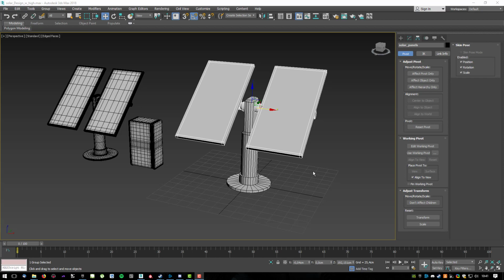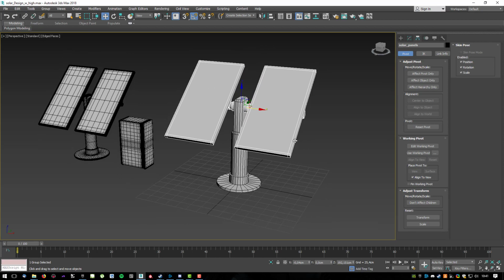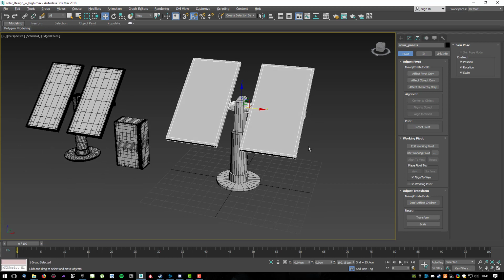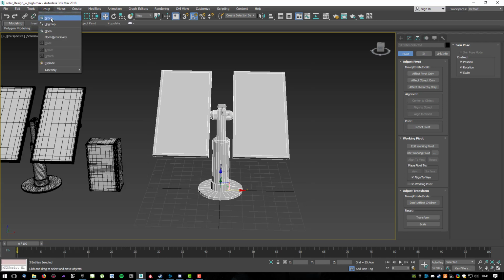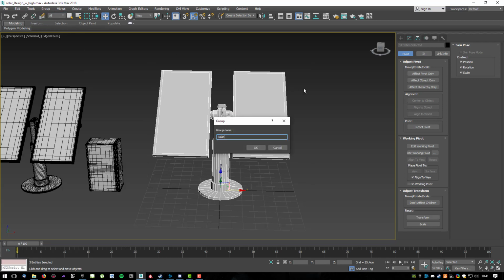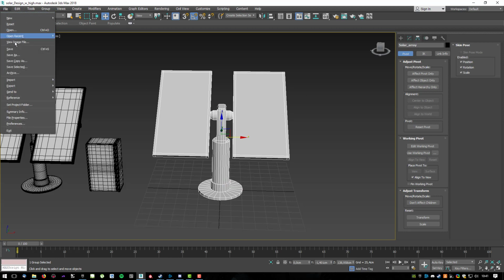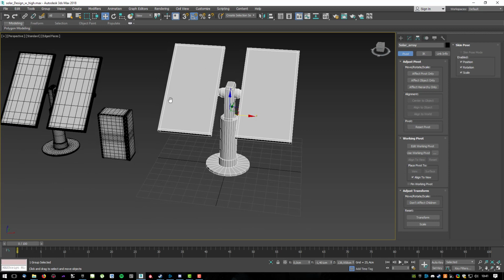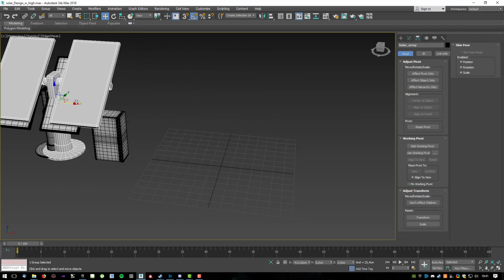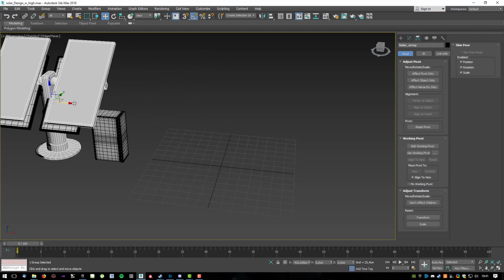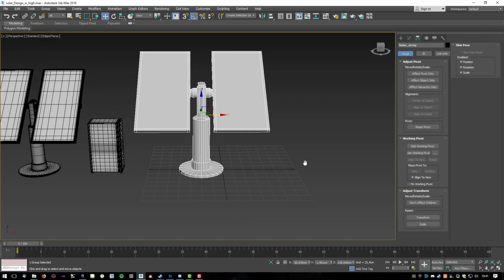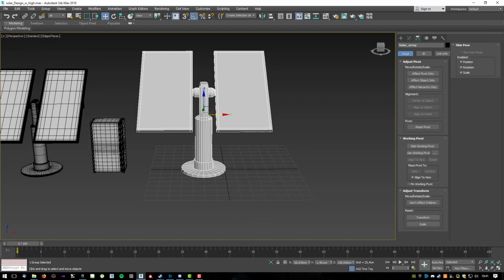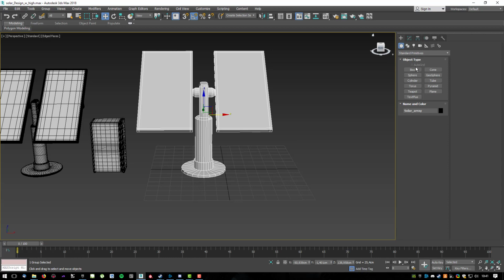Okay, so I'm back for the tutorial here, and we were about to create the box. So let's just select everything here, group this to solar array maybe, and let me save for a second. So this is basically the solar array. We did it a bit bigger, but that's fine. The box should still be about the same size, so let's try to get the box right.